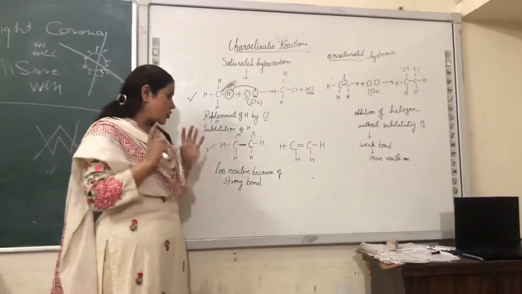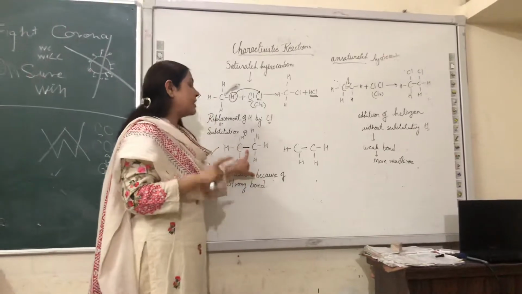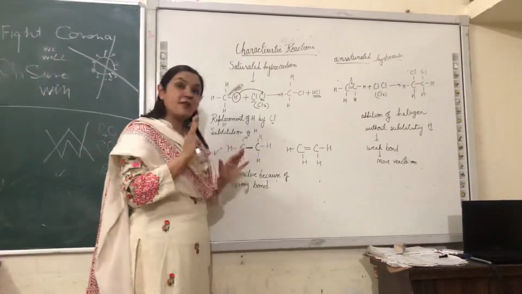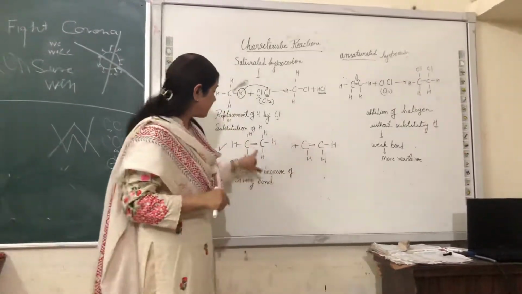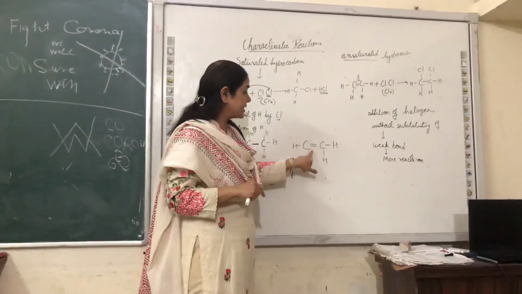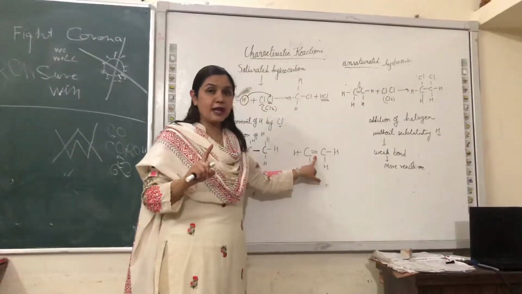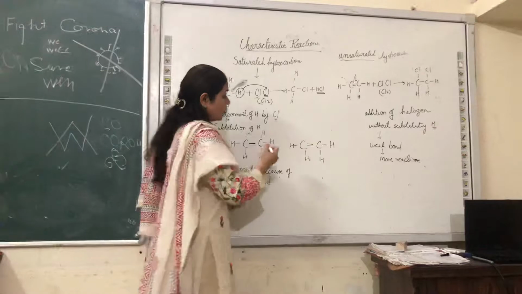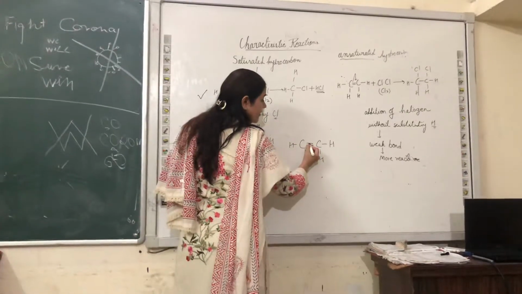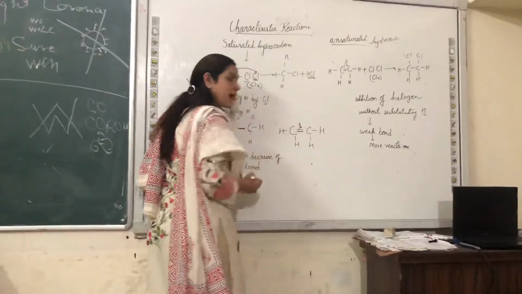So because of the strong bonding, the saturated hydrocarbons are always less reactive. So if we compare it with the alkene, suppose I have given one example here, alkene. Alkene means unsaturated hydrocarbon, in which a carbon-carbon double bond is there. So this is the sigma bond, single bond, and one more bonding is there. This is known as the pi bonding.